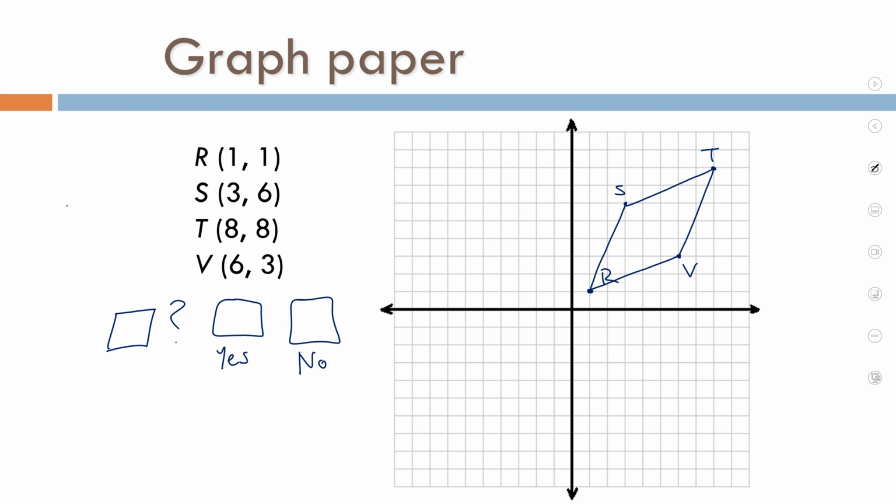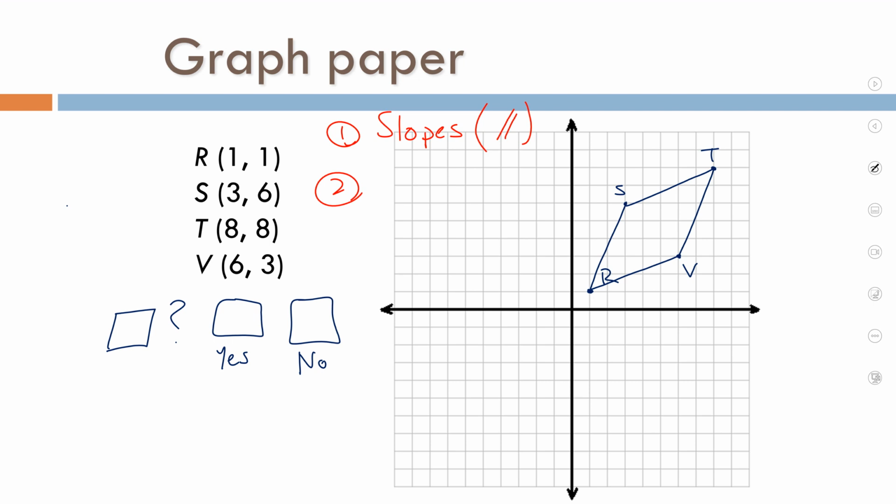Because I still want to give you time to finish your hierarchies before you leave today, let's talk about different ways to do it. So, ideas. Scott. You can find the slope with R and S, and then T and V, and see if they match, and the slope of S and T, and R and V, and see if they match. Method number 1, slopes, which is also a way to check for parallel. Good. What else could you do?